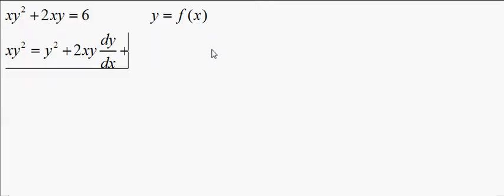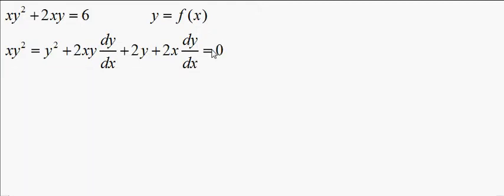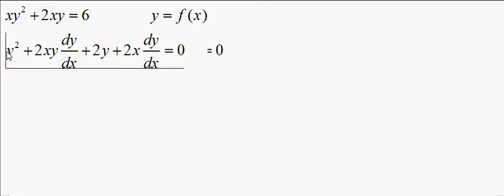And then the second term, you once again use the product rule because y is a function of x, as we said before. So it's really the product of two functions. So if you do that, you're going to end up getting 2x dy/dx, like that. And then you differentiate the right hand side, and you get that. So this is what we have after all that.